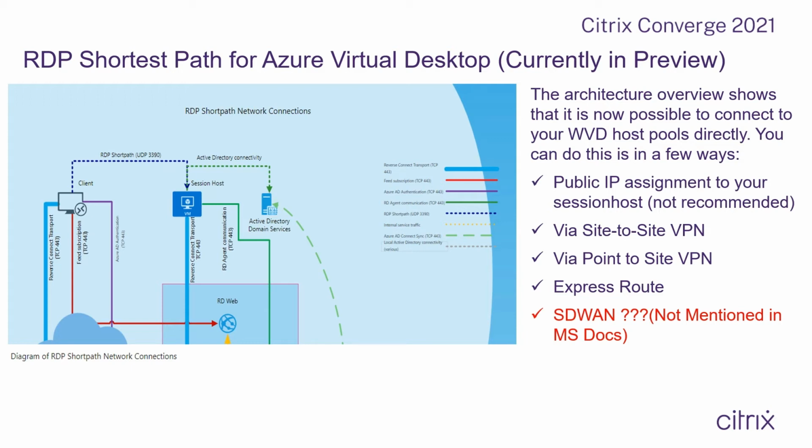If the client has a direct line of sight and the firewall configurations are correct, the client sets up a secure TLS connection with the session host. After establishing the Shortpath transport, RDP moves all dynamic virtual channels, including remote graphics, input and device redirection, to the new transport. If a firewall or network topology prevents the client from establishing direct UDP connectivity, RDP continues with the reverse connect transport, which is the TCP-based transport.